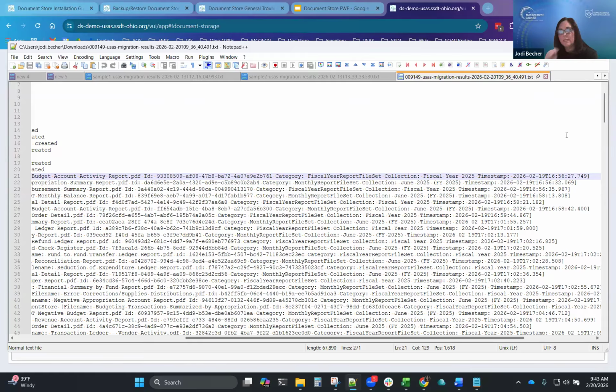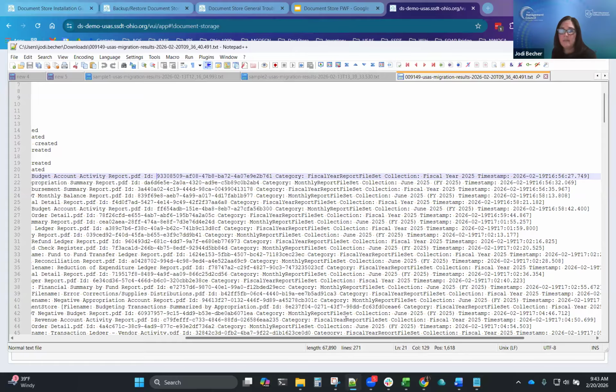So that is the only case in which a file wouldn't migrate. So I just want to make you guys aware of that. And we have seen a handful of files in the test migrations that we've done that were just corrupt. We downloaded them from the file archive, tried to open them, and they would not open.